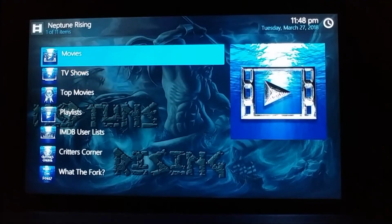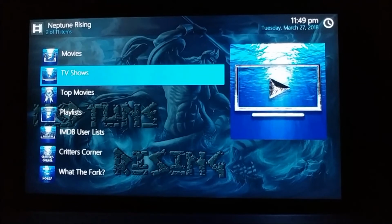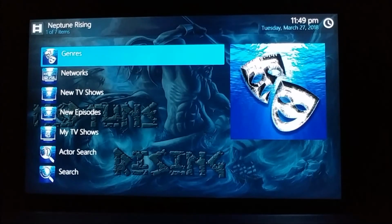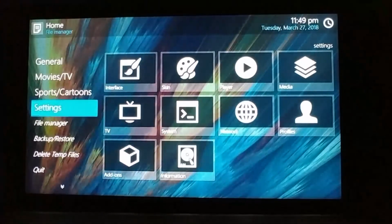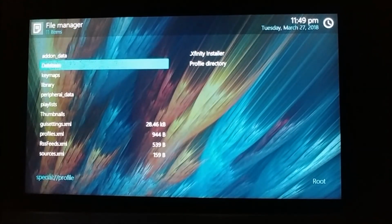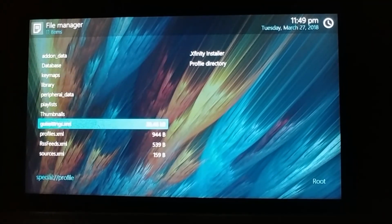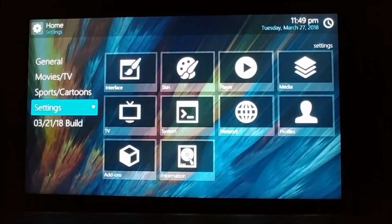So from here, you can just watch it. You can go to movies, TV shows, and the rest is pretty self-explanatory. It's still the same process, nothing different. And take some time to just explore the menus. Everything should be working fine, but just as a final check, before I forget, go to File Manager, go to Profile Directory, and you're gonna see, as long as you don't see Advanced XML between thumbnails and GUI settings, then we're golden here.